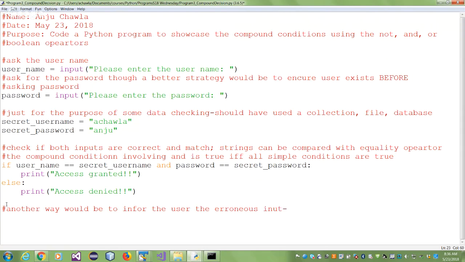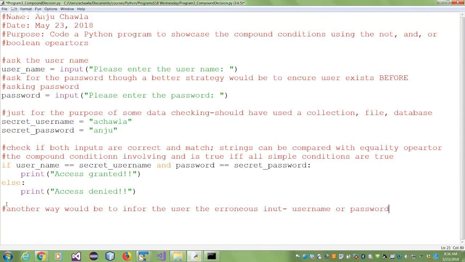You can say whether your username was wrong or whether the password was wrong. But a student pointed out yesterday that for security reasons, you should not even tell what is wrong. So again, that's up to you.